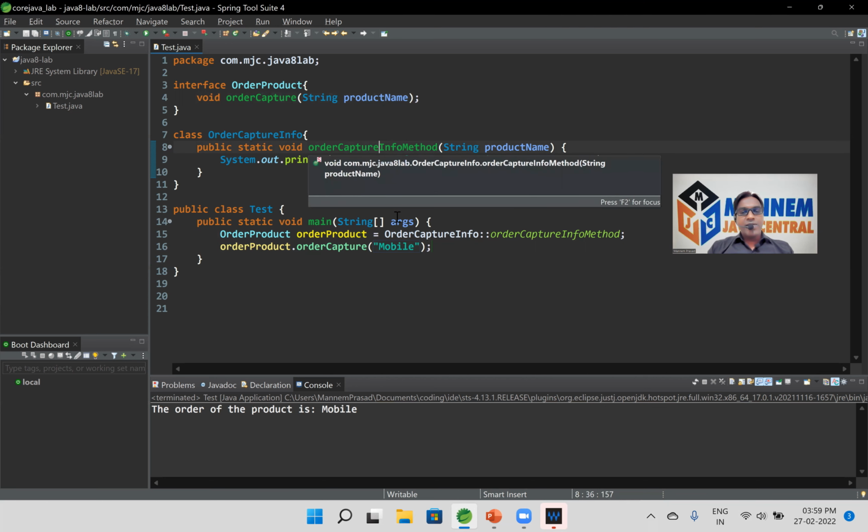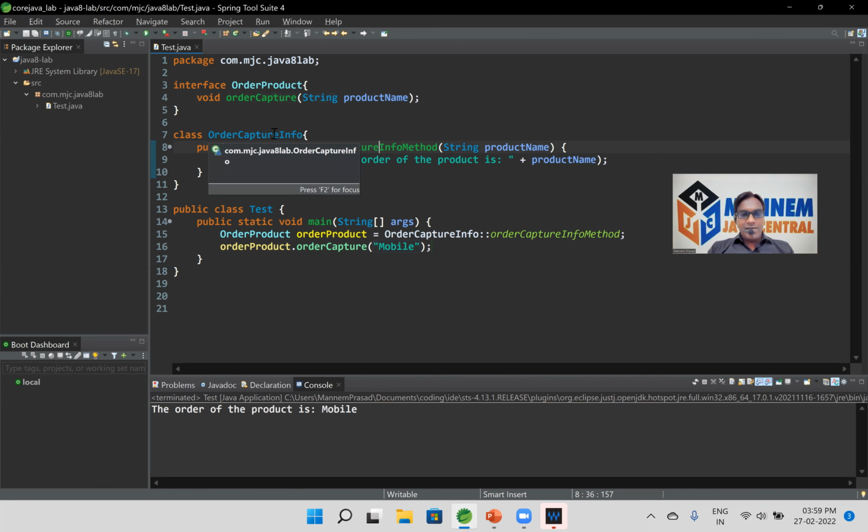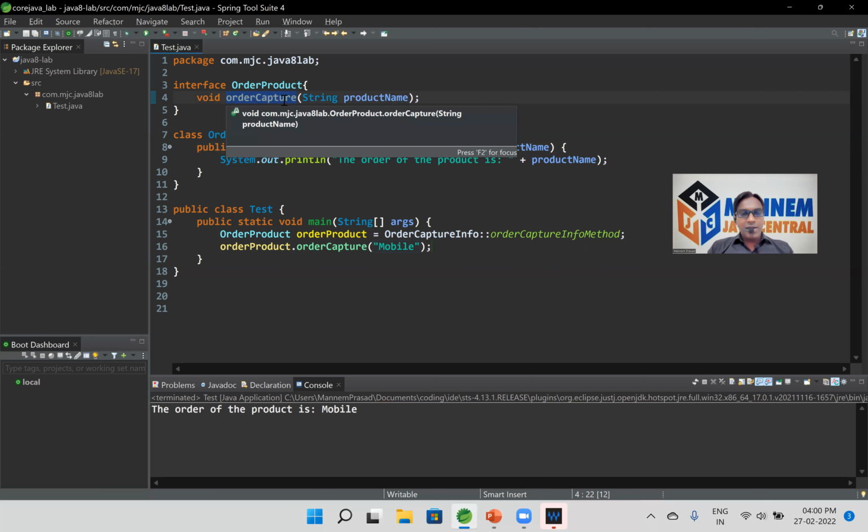Use that reference method, and assign that reference method to the reference variable of functional interface. Wherever you need this functionality, in whatever class, call that method. For example, I need this order capture functionality in some other class.